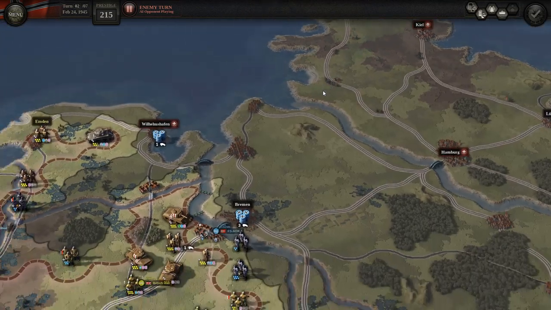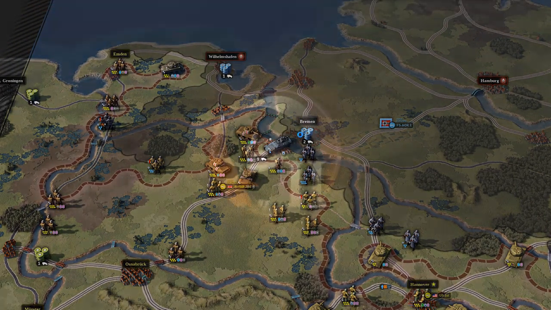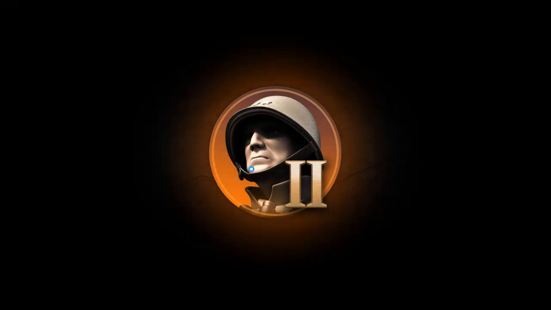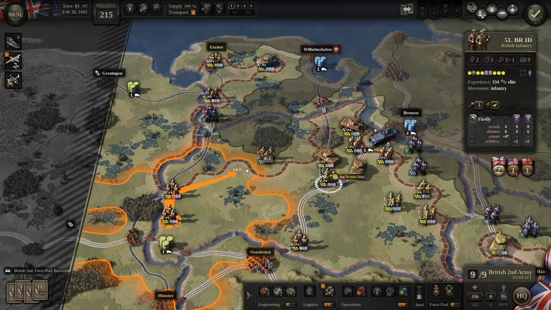Interesting indeed that they're trying to go through here. Maybe the AI realizes that it cannot hold that river crossing, and then instead it just decides to attack. Not really sure what the thought pattern there is.